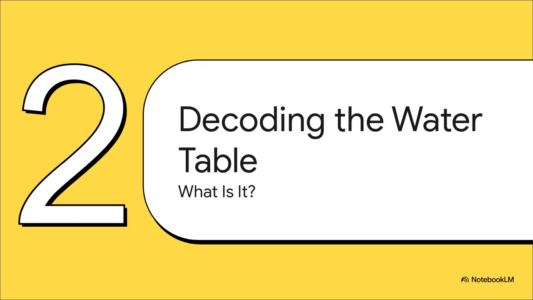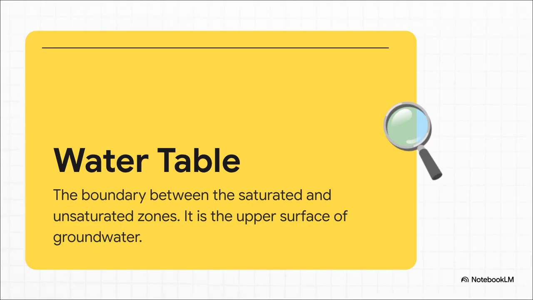Okay, so what in the world is a water table? Now, you might be thinking it's like some secret underground river or a hidden lake, right? But it's not. It's actually something much more basic, baked right into the soil. So let's break this down. The textbook definition is right here, but let's make it simple. The water table is basically the line in the dirt where the ground goes from being just damp to being completely 100% soaked with water. You know when you dig a hole at the beach and it starts to fill with water? That's it. You've found the water table.